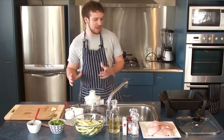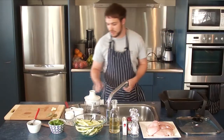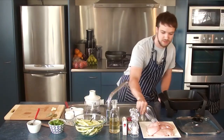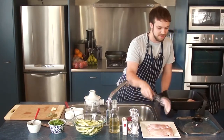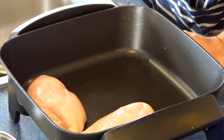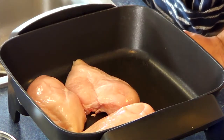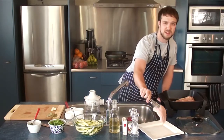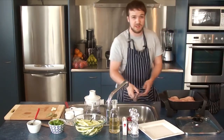To start off, I'm just going to put the chicken into this pan here, fill it with water, and then bring it to a boil. Once it's up to boil, we're going to turn it down to a light simmer for about 10 minutes, then turn it off and leave it in the hot water for another 10 to 15 minutes until the chicken breasts are cooked through. While that's doing, we're going to get started on making the pesto and cooking the zucchini spaghetti.